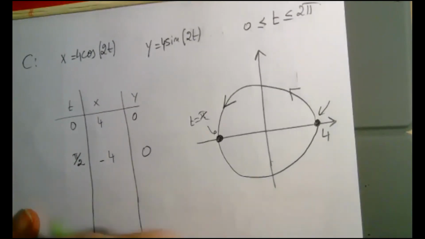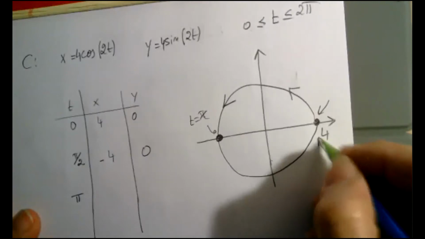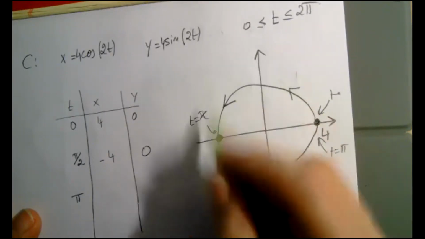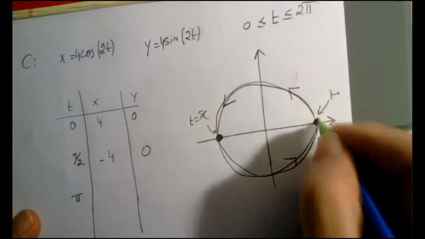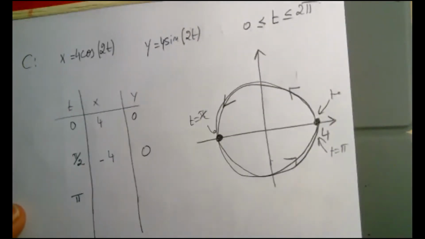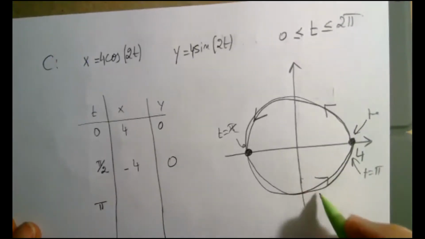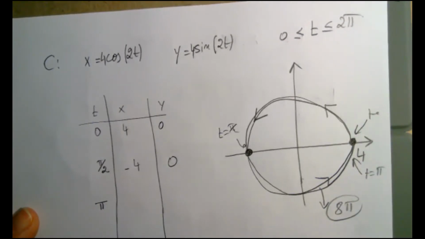So now you can see the picture. At t equal to 0, I am here. At t equal pi, I am here. So I went the first time around. Then to go back to 2 pi, I will go around this twice. So when I use the formula to compute the length of this curve, the length of this curve is 8 pi. Nothing changed. That's really the length of the curve.